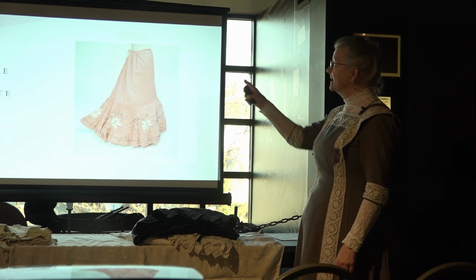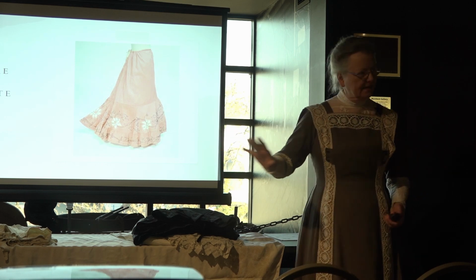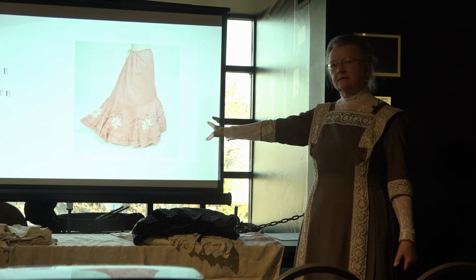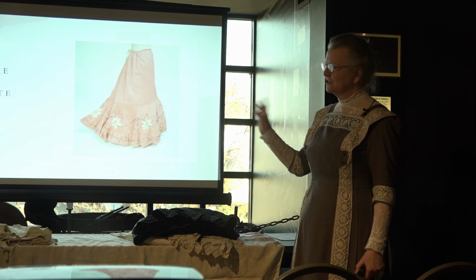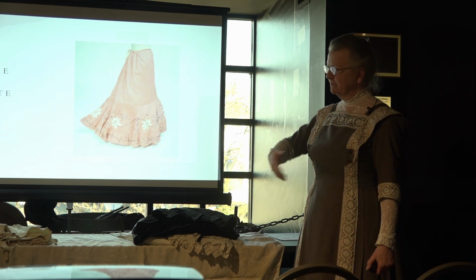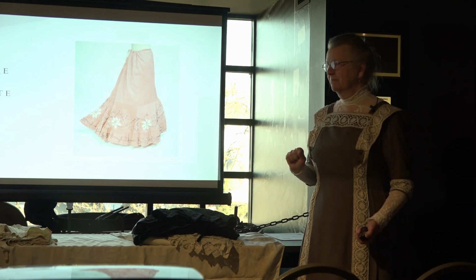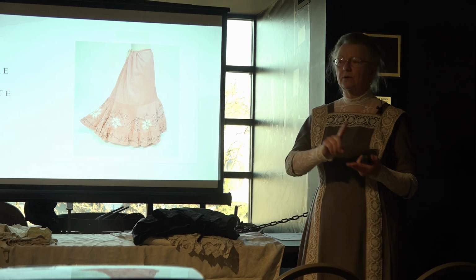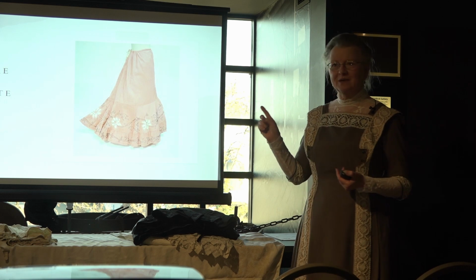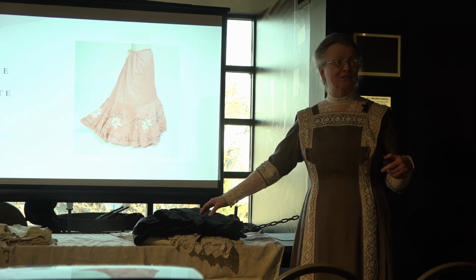So that's as far as I know, but I was going to explain another thing about the silk petticoat. A lot of those skirts in the 1890s were lined, maybe with a polished cotton or something like that. And so you wouldn't necessarily wear this. But you start to get smart and say, I could have one silk petticoat and then I don't have to line all my skirts. So women can make more clothes for themselves, have a bigger wardrobe, but only one silk petticoat to go under everything. And it was called a drop petticoat or a top petticoat or a skirt petticoat. There were lots of names for them, but that's what that is. And I have worn this to my Edwardian society parties.